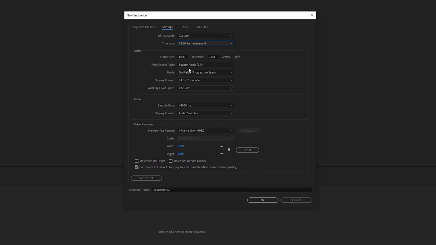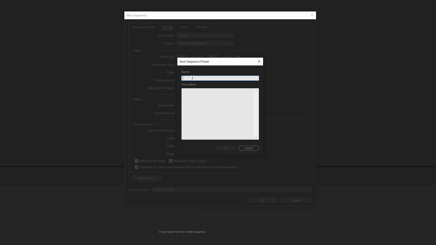You need to make sure that your horizontal and your vertical is correct. So you want to change the horizontal to 1080 and then change the vertical to 1920. That is going to give you a 9:16 aspect ratio, which is the exact ratio for Instagram Reels. Then you're going to want to hit OK, or actually before you do that, you want to save the preset. So if you ever want to edit another Instagram Reel again, you can go back to that sequence setting so you don't have to do all this changing around. Now your sequence settings are set up, you are then going to want to edit your Instagram Reel. So give me 2 minutes and I'm going to do that right now.